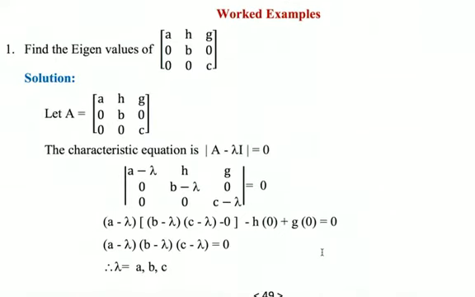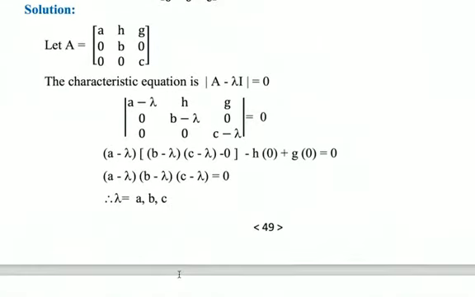Why like that? Because it is an upper triangular matrix. If you proceed with this column, this is what you will get, right? You need to find only one minor in this case, A minus lambda into this minus this. Luckily these two elements are zeros. Even if this element is not zero, still this one becomes 0. That is the reason why you will get lambda equal to A, B, C.